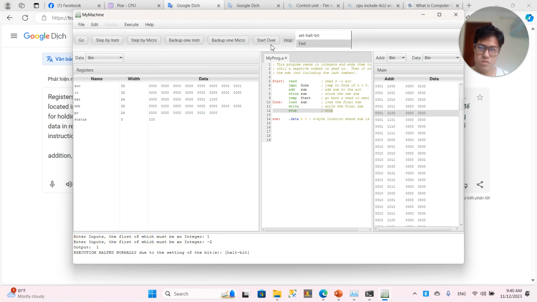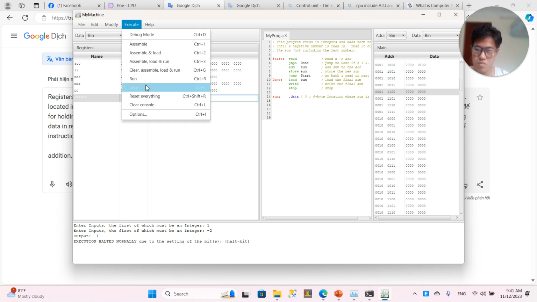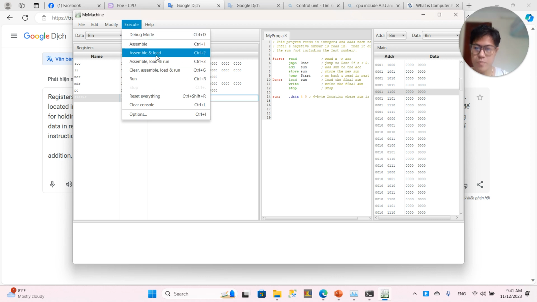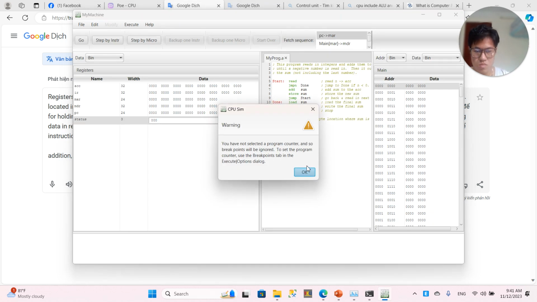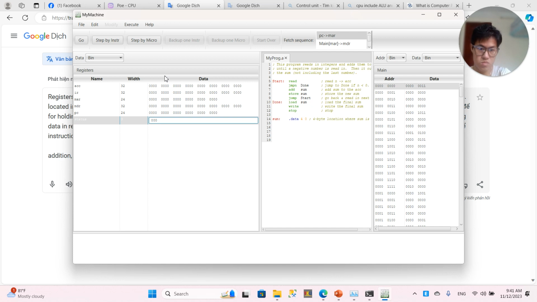Now I will stop the program and I will run it by micro instruction. Okay, now I will run it by micro here.